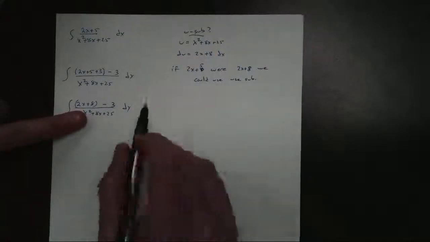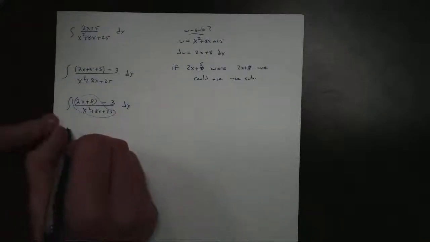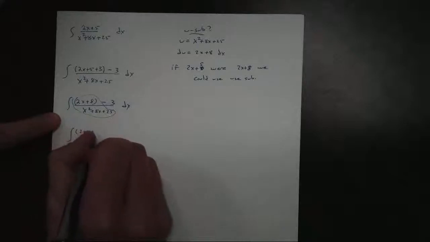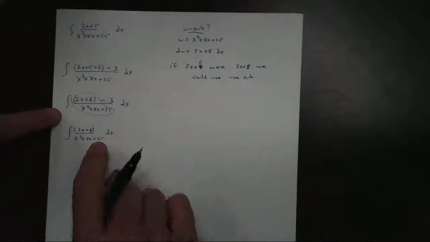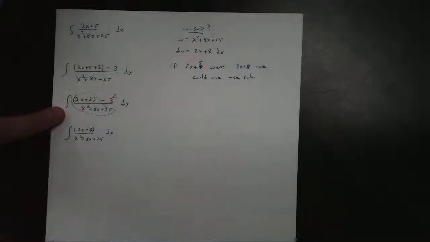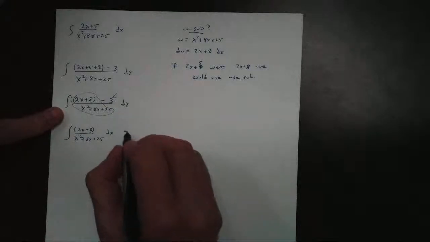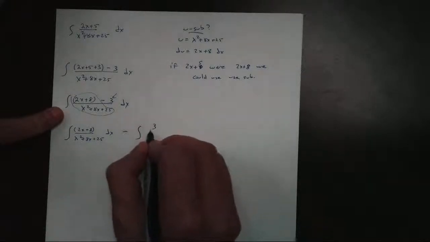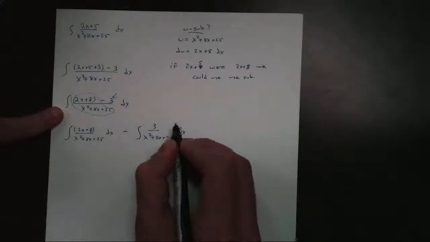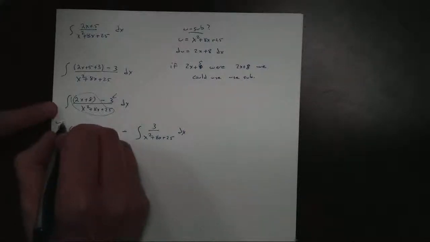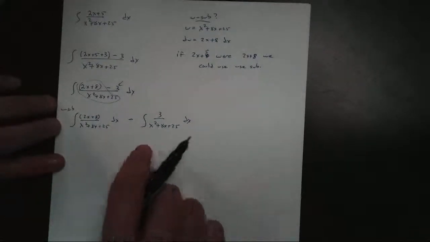Now, what I want to point out is we now have a u substitution right here. There's my u substitution. So I'm going to rewrite this one: 2x plus 8 over x squared plus 8x plus 25 dx. I got my u substitution. That's what I wanted. But it came at a cost. This 3. My u sub cost me this extra 3. But that's easy enough to do. I can just write another integral for the 3: 3 over x squared plus 8x plus 25 dx. So now I have my u sub, which is what I wanted. So let's deal with that first. Then we'll come back to this one.